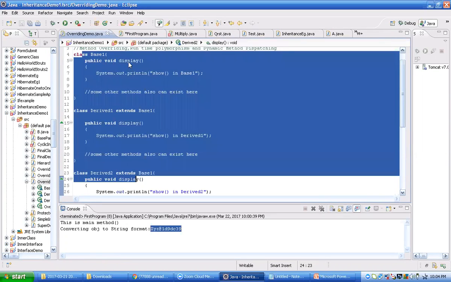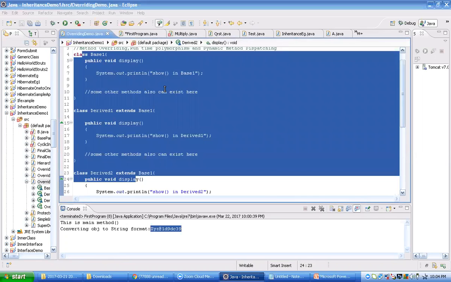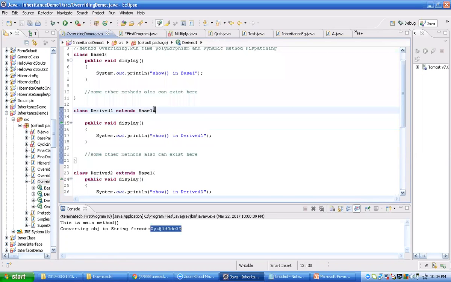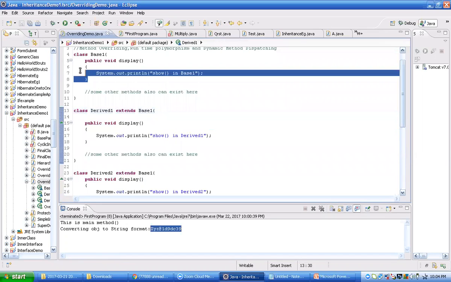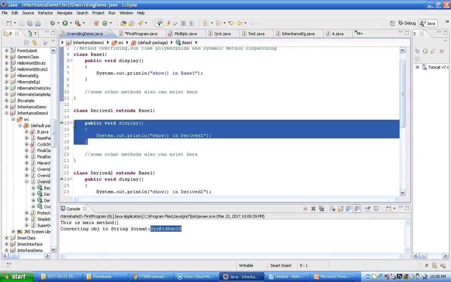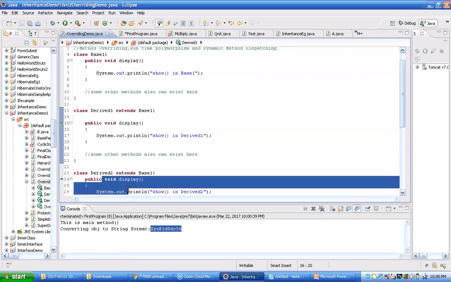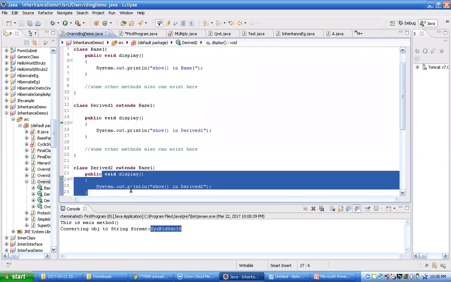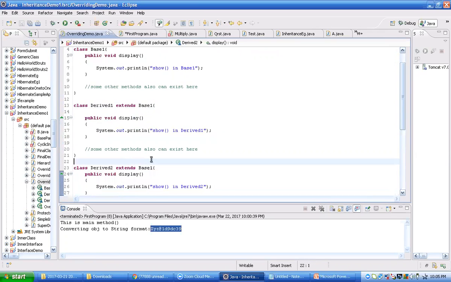Excellent, it is hierarchical. If you see closely, here I have a display method, here also a display method, and here a display method. For overriding, you don't need hierarchical. You can just use single inheritance also.